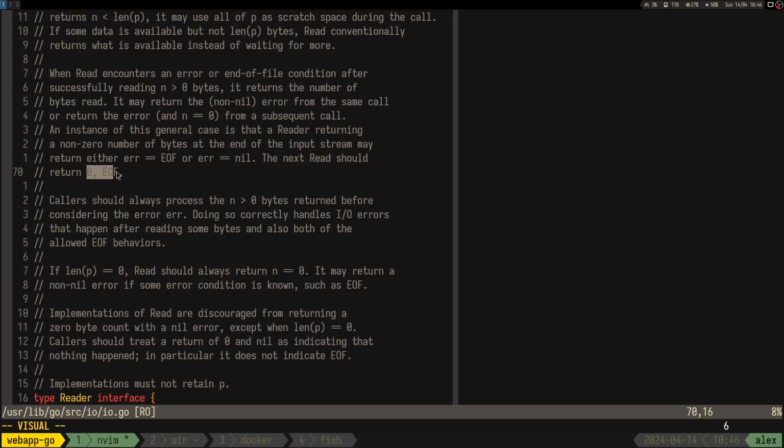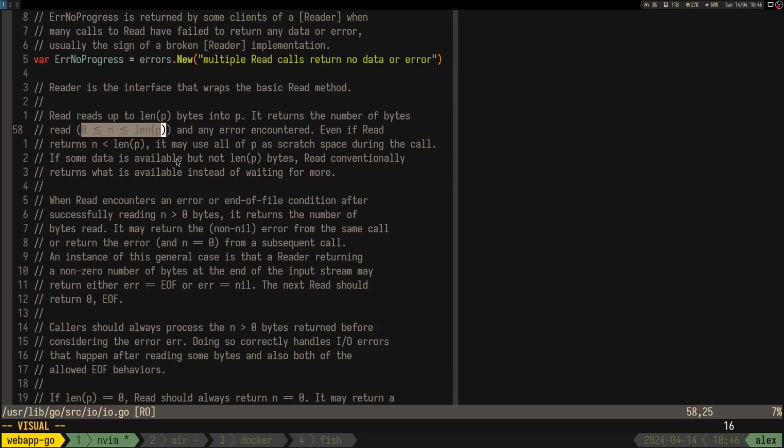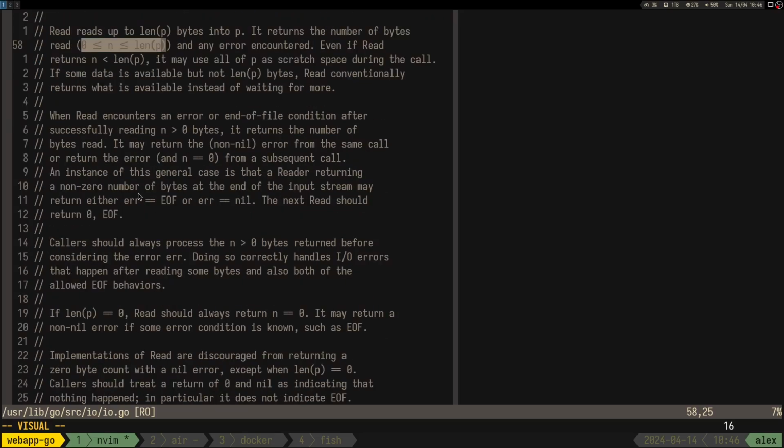So we read until 0 and end of file, right? Okay, I don't get it. So reader is whatever. It returns the number of bytes read, between 0 and the length of p, obviously. Even if read returns n smaller than len(p), it may. Okay.